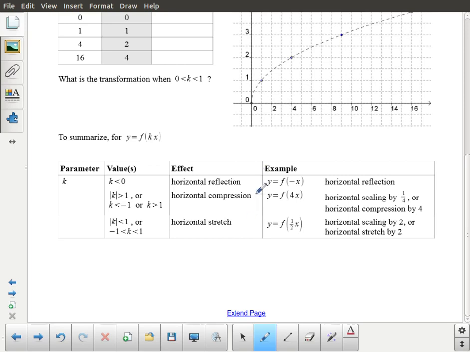Specifically, they can be taken care of vertically, or because of the symmetry of a parabola, a horizontal reflection doesn't actually have any visual impact on a parabola. But now that we're talking about more types of functions, today we're going to be looking at primarily the radical function, the square root, then these things do start to show up. So I would encourage you to go to the web page or the handout that I provided you in class and go through that on your own.